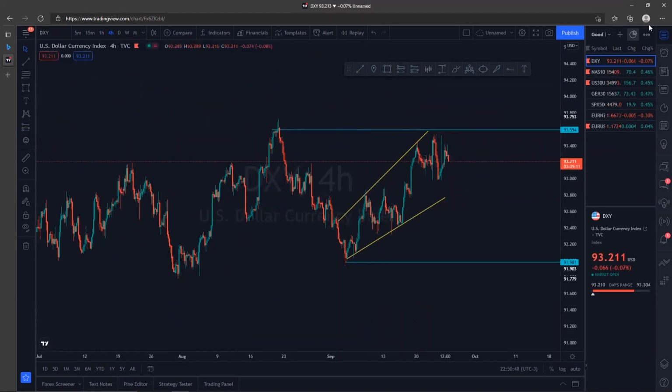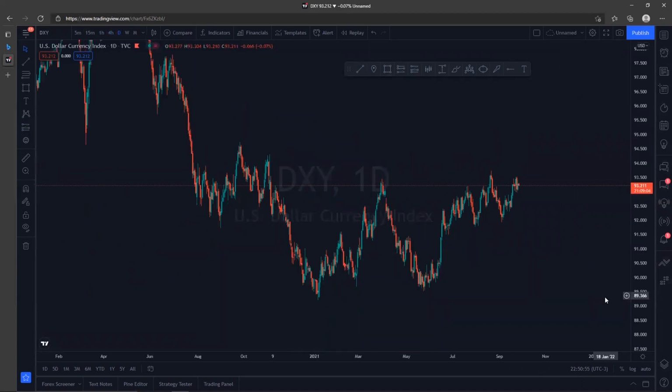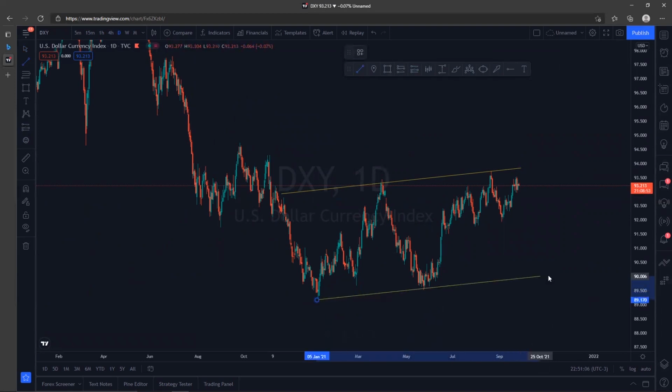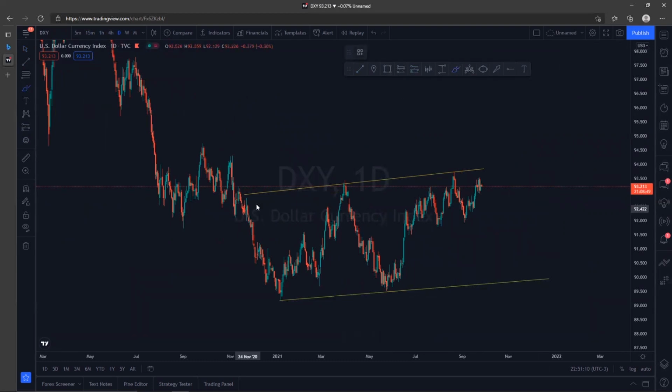So now let's visit DXY. You see on DXY, guys, I'm predicting that DXY will drop. So I'll show you why I say DXY will drop. I'm on the daily time frame. From the daily time frame, as you could see, we have the first touch, second touch, and then that was the third touch. Even on the lowest low, I have my first touch and second touch only. So what I see on the higher side is I had the first touch, I have the second touch, and now I have the what?